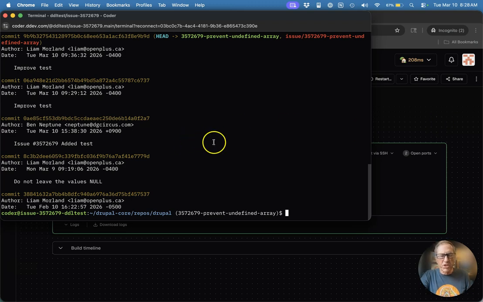issue. And of course, at this point, I can check out a different issue fork or different issue, and I can work on this all day on different issues without any trouble. It's manual past this point. coder.ddev.com has done the work for us to get this one started, but we can just continue to use this workspace. We don't have to open another one if we want to work on other projects.